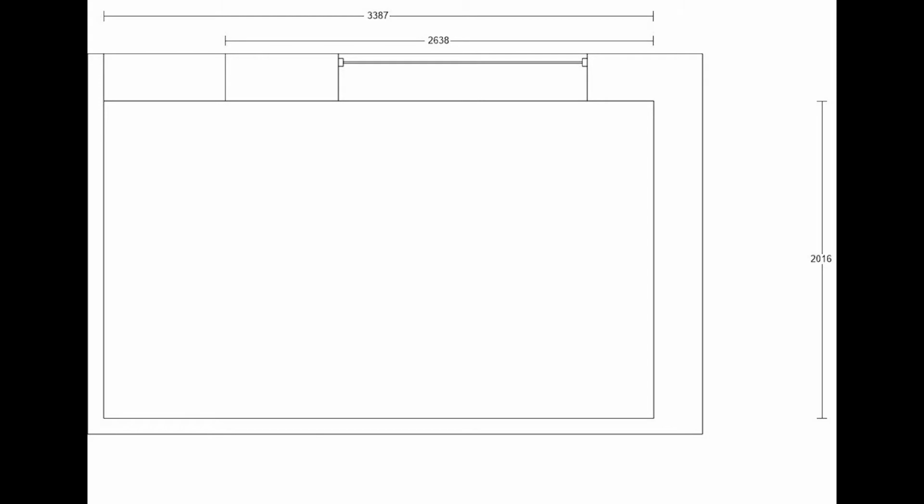Okay, let's dive straight in with the plan of the actual room that we're talking about. Here you can see the plan version of it on your screen. If you look at the room itself, there's a door up at the top left hand side here. It's actually a square opening in reality, that one. Window on the similar wall at the top there. And you can see that the overall length of the room is 3.3 metres, just over. But you can also see that the width of the room is barely over 2 metres. And that is actually the problem that you've got with a kitchen like this.